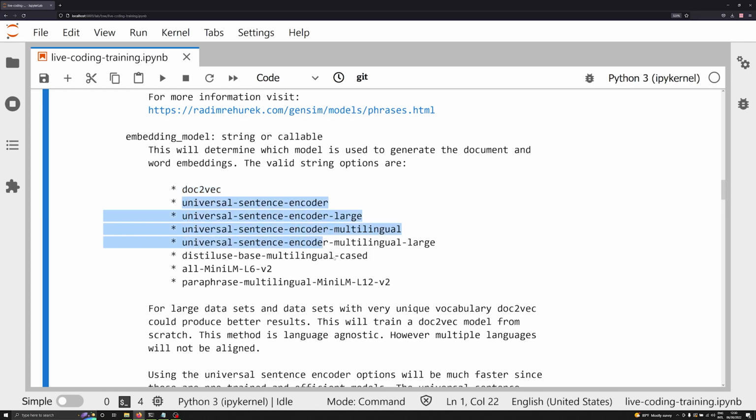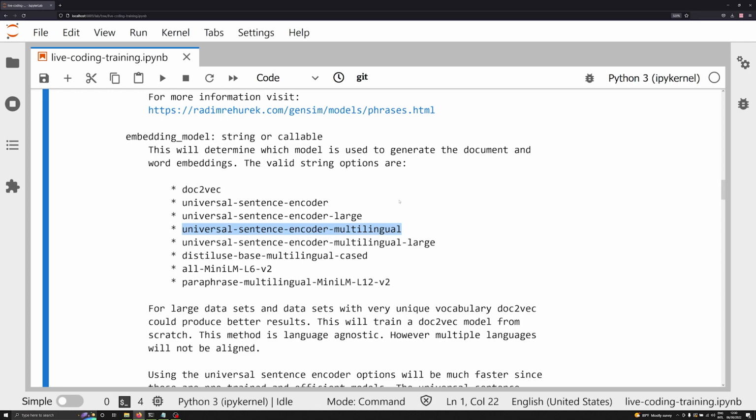The other things that you can do is you can use some off-the-shelf models here, and these are going to be really useful when we get to later videos when we start talking about multilingual Top2Vec. Again, this comes up with some of my data that I work with at the Holocaust Museum in DC that have oral testimonies in English, German, and sometimes a segment of an oral testimony that will switch between the two. So if you know your documents are going to be multilingual, you'll want to consider that.